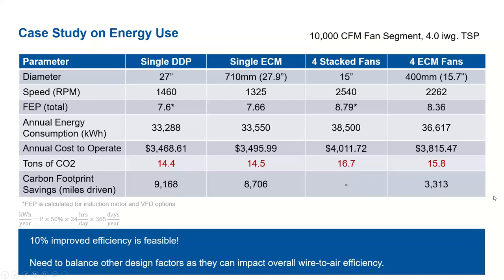Another thing I want to point out, you can also see the annual cost to operate there. $3,468 versus $4,011. So right there, you're saving a little over $500. So the savings can be pretty substantial.